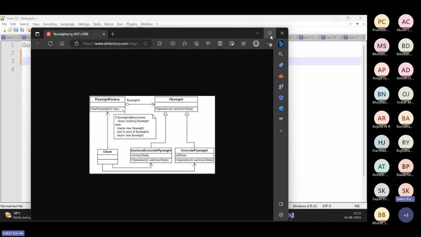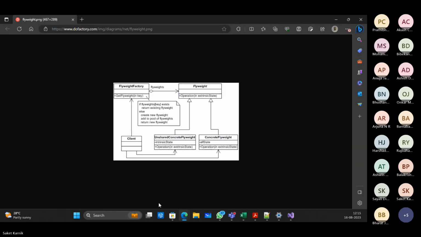Have a look at this diagram. This is the shared object portion. This is the unshared one, maybe a very specific requirement. When put together, they represent the complete flyweight.